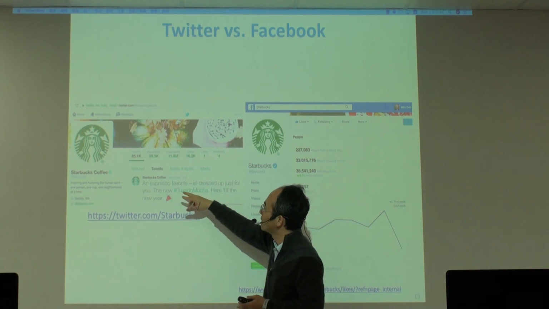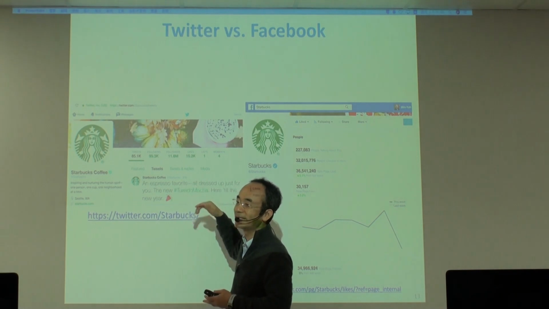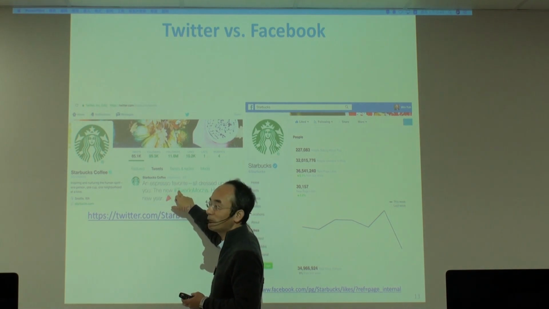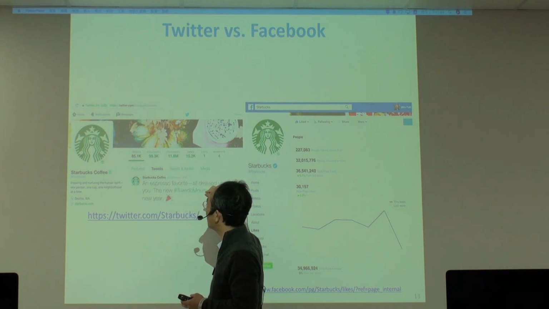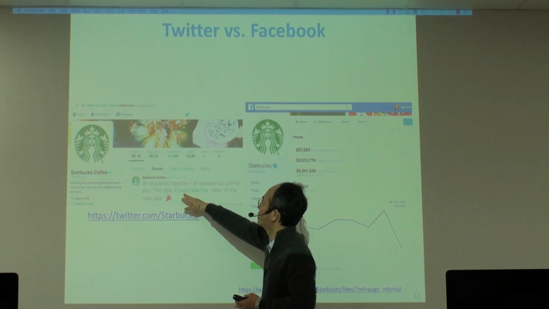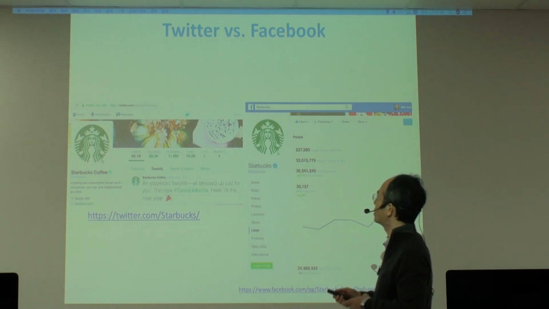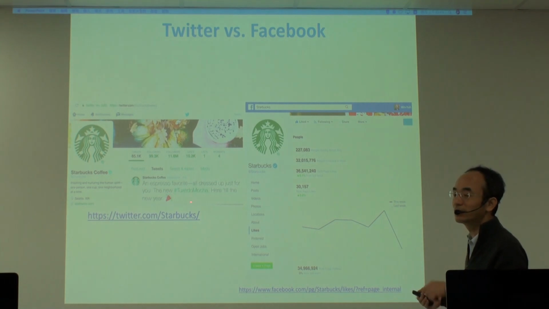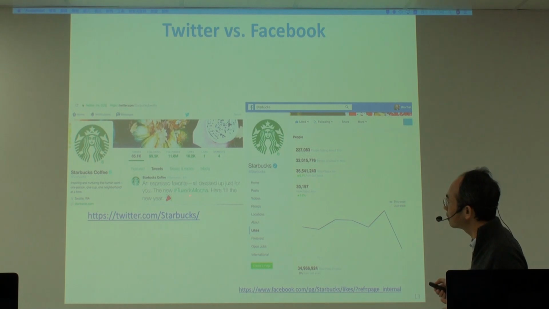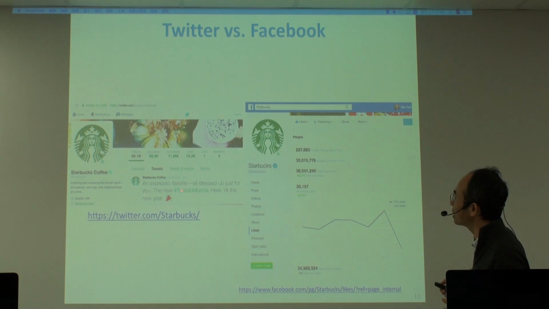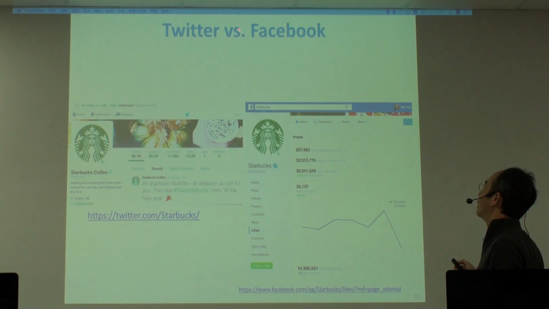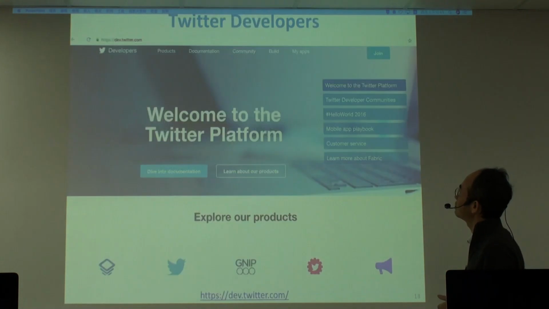For example, Starbucks Coffee announced some message like this, and this is a short text. The most important thing is it puts some keywords or hashtags into its tweets, so we can follow some important topics on Twitter. So you can follow this hashtag or topics as trends. So this is the comparison between Twitter and Facebook.